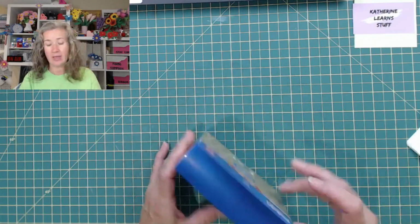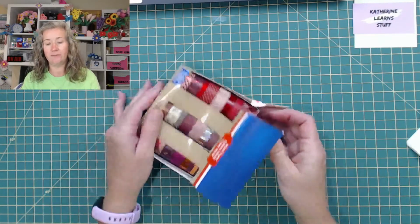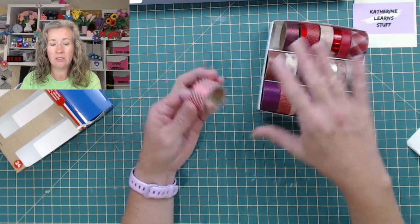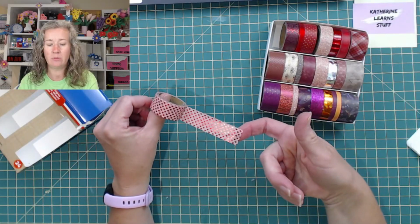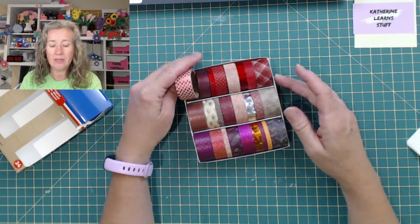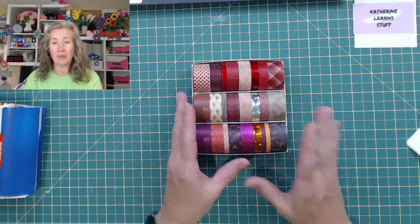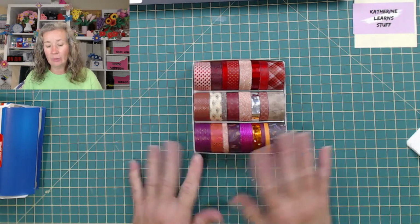Okay, so this is what I got, and it's just a million packages of little washi tape. And if you don't know what washi tape is, whoops, that box is not very strong. It comes like this, and it's just little fancy tape, right? But it's not very sticky. It's not super sticky, so it just looks like tape, right? And so today we're going to make some. I have a list of things that we're going to try to do, only because I needed to have an idea of what we're going to do. But I got this at the dollar store. I think it was like $2 or $3 maybe. And now I have more washi tape, because I already have a whole thing behind me here of washi tape, and I don't need more, but I saw this one and I really like the colors.